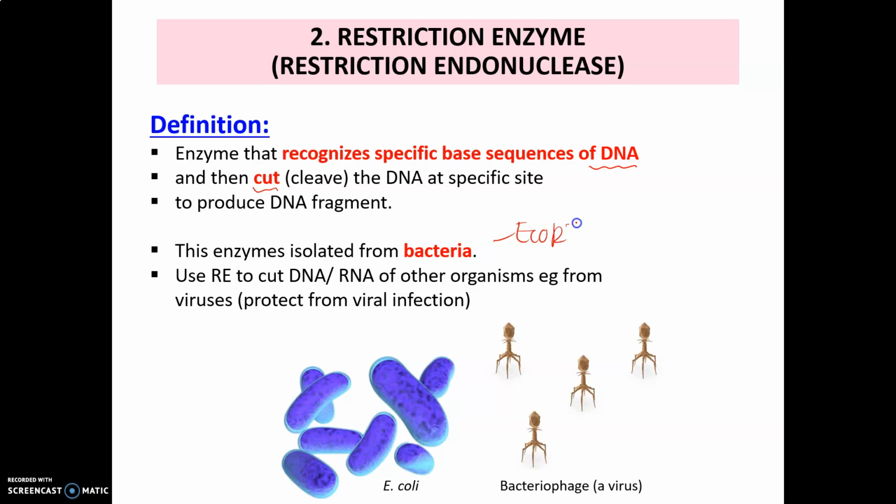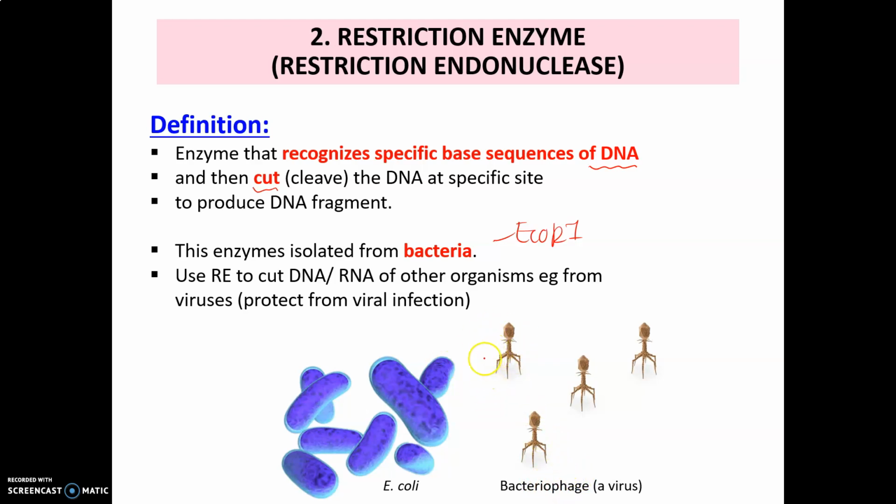Okay, E. coli restriction enzyme 1. It is isolated from bacteria, iaitu the Escherichia coli, di mana kalau dalam genetic engineering kita gunakan dia untuk cut DNA, sama juga di dalam bakteria itu, instead of it used for the genetic engineering, ia digunakan untuk protection. Daripada apa? Okay, bakteria ini sendiri ada pemangsa, iaitu the bacteriophage. It has its own predator, which is a bacteriophage, which is a type of virus.